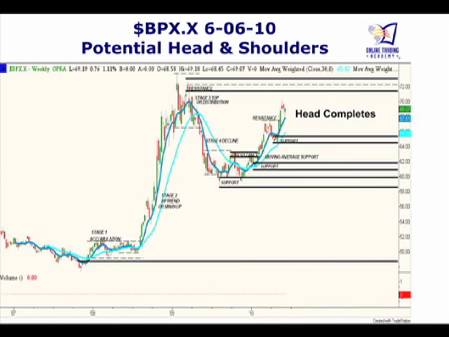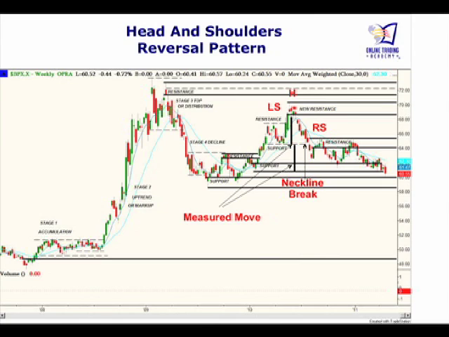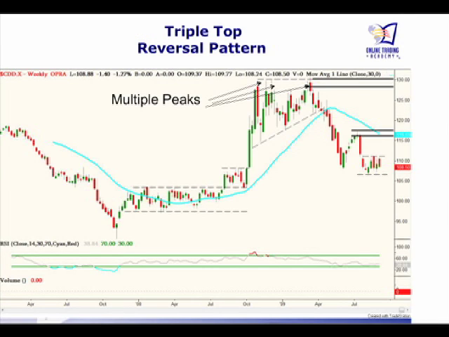In the British pound last year, we had a shoulder and a head begin to form in May. We completed the head in June. Eventually, we completed the right shoulder around August and September. And then from there, we actually broke through and completed the pattern. So this head and shoulders took many, many months of sideways trading, followed by a head, followed by more sideways trading, and then finally a break of the neckline. And at that point in time, if you measure from the top of the head to the neckline and project your profits, you finally reached your objective in this chart pattern.